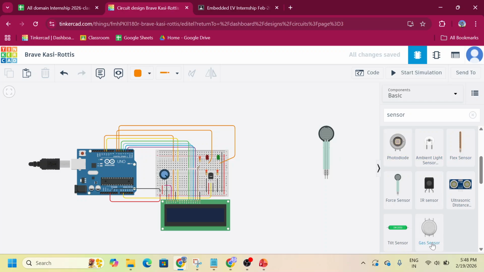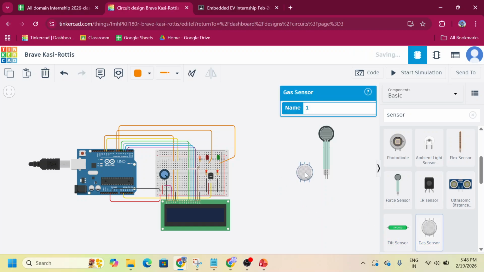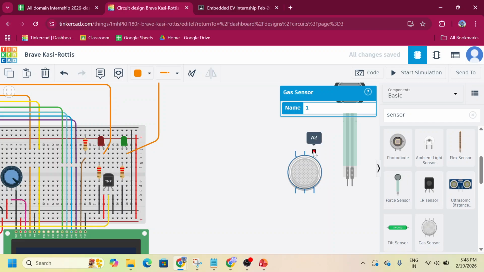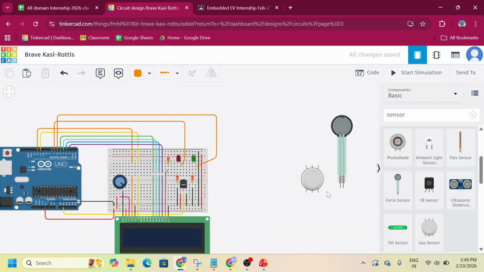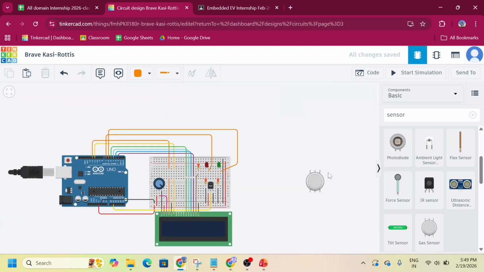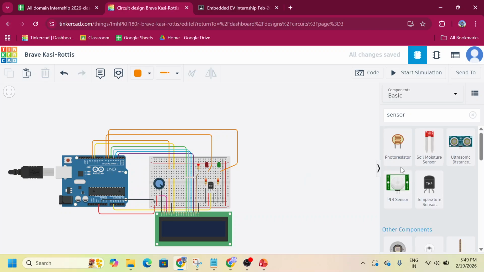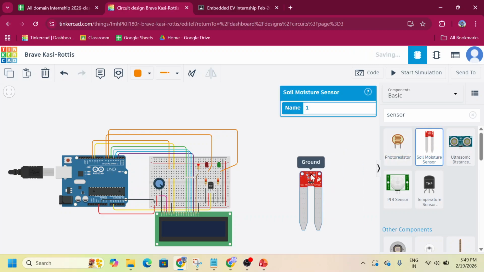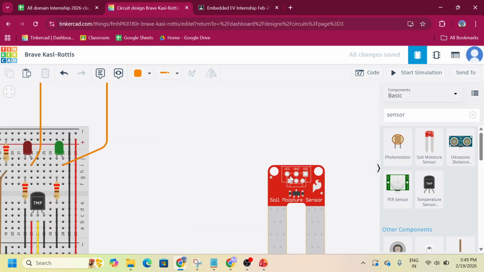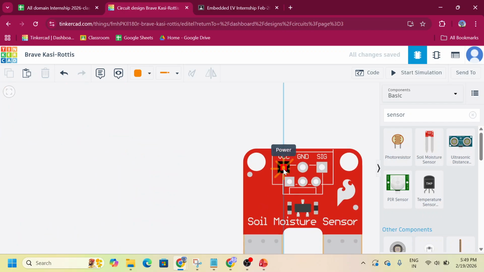This gas sensor has 6 pins, so just check the pins. Here it is showing A2, H1 and A1. Same here, B1, H2 and B2. Just check the pin connections, and try to connect these sensors to the Arduino. Now I will show another simple analog sensor which has 3 pins. Here you can see there are 3 pins. One is VCC, which is connected to plus 5 volts, one is the ground pin, and one is the signal pin.